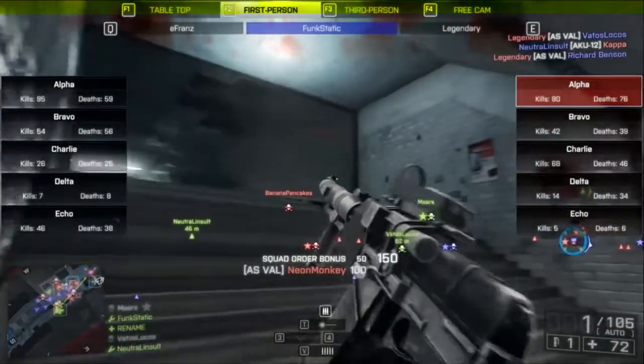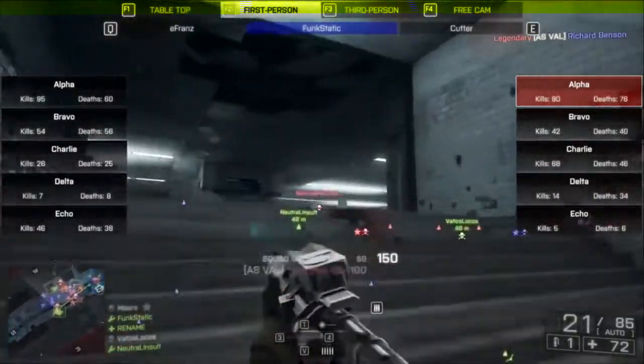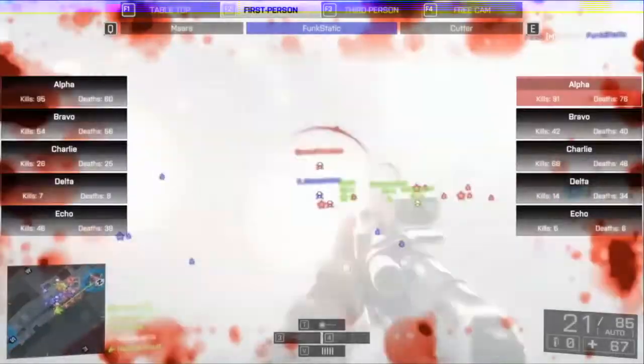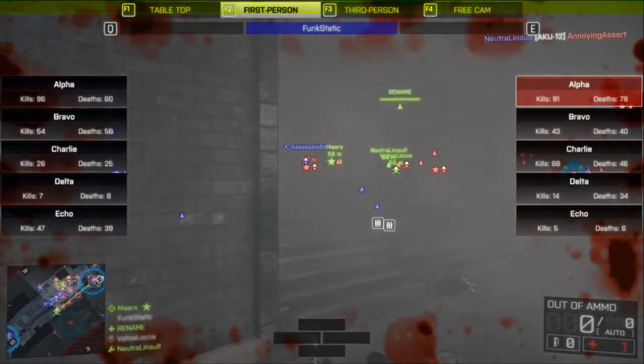And Funk Static here is trying to actually do some damage, able to take out 2 players. Banana pancakes, most importantly. I love banana pancakes. Just want to emphasize that real quick.